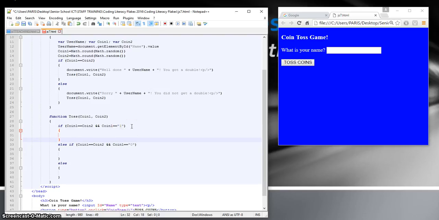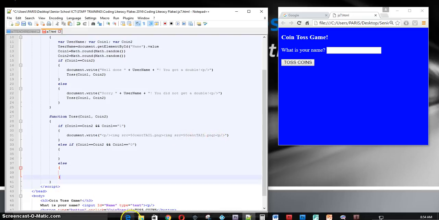So I'm going to put some instructions in there, and I want to put up some pictures of coins. Okay, this one's different. Coin 1 equals coin 2, and if coin 1 equals 0, that means coin 2 equals 0. So coin 1, if coin 1 equals coin 2 and coin 1 equals 1, I'm going to call that tails, and that means 0 is going to be head. So that means document write, leave a paragraph break. I'm going to put a picture in here of a 50-cent coin tail. There it is there. And another 50-cent coin tail. So I'm going to show two 50-cent coins.